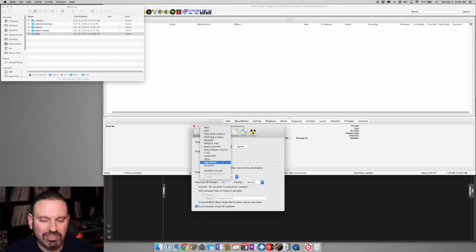I've chosen Apple Lossless just in case I ever want to play this. I still have a classic iPod hanging around. I still got my phone that I might sync up once in a blue moon. So this would be the most compatible format in that case.